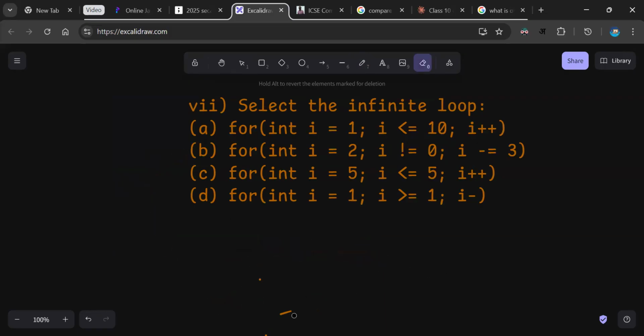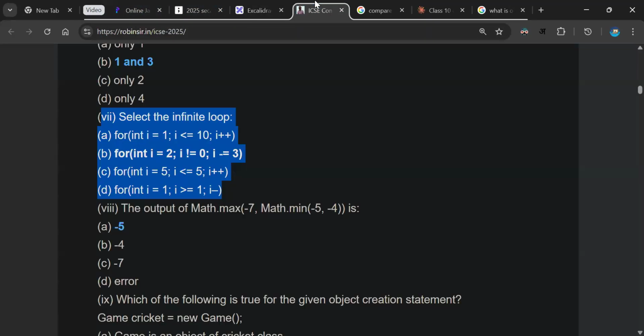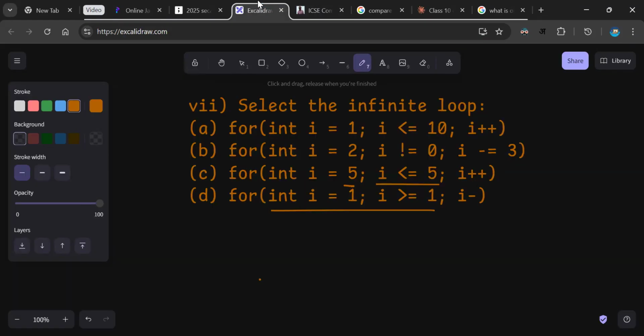Okay, so we'll check more options, like starting from 5 and less than or equal to 5. So it will run one time. This is the terminating condition: 1 is greater than or equal to 1, so it will run one time. I think the portion is not copied. Yeah, there is i minus minus, so there is one more minus here.